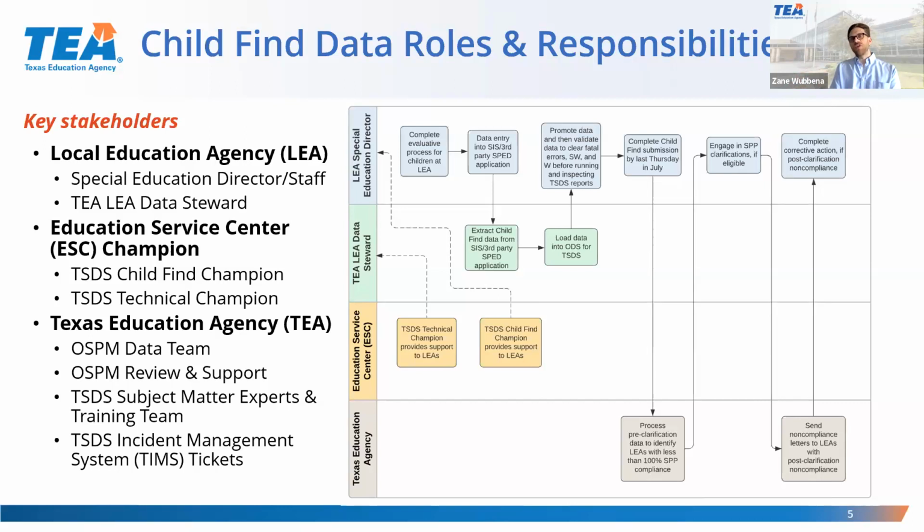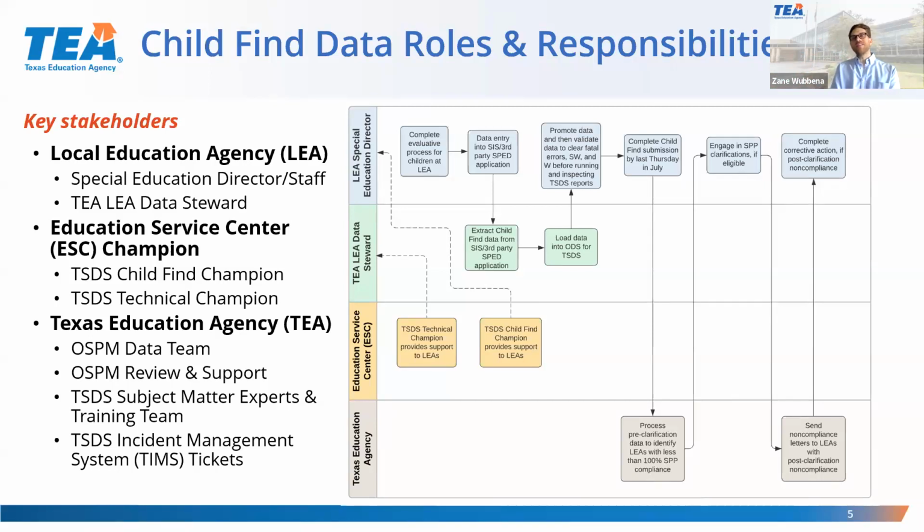And so it's really important that you work with your LEA data steward, that once they load that in and you get any kind of fatal error, you work with them to understand that process, but then you also reach out to your ESC to really understand that error. They try to make the document as clear as possible. It has what data element it is, what student, what's the error, and really look at that business rule. The business rule really explains what the error is, what is being violated, and what is creating that error in the system. You can also utilize the TWEDS website.